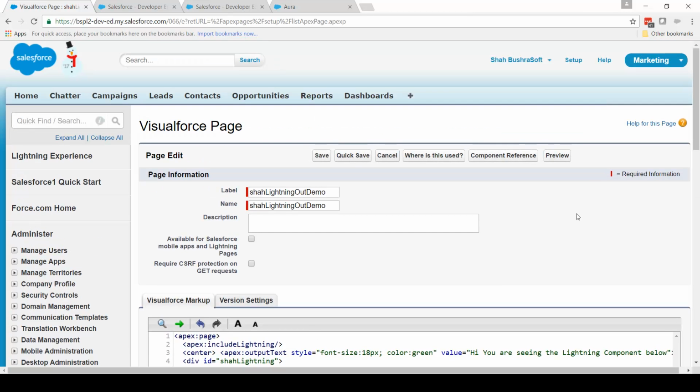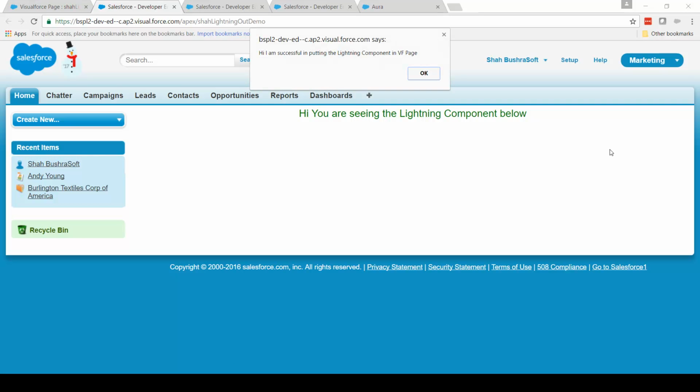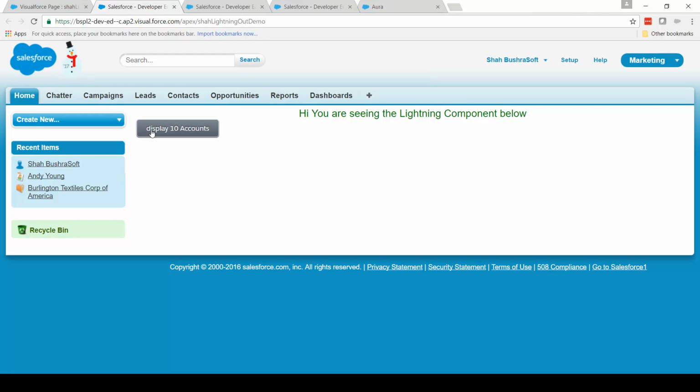So let me be patient. Right. So it's saying it is success. But where is my component? I have to have a button here. Alert. Okay, well, button here.